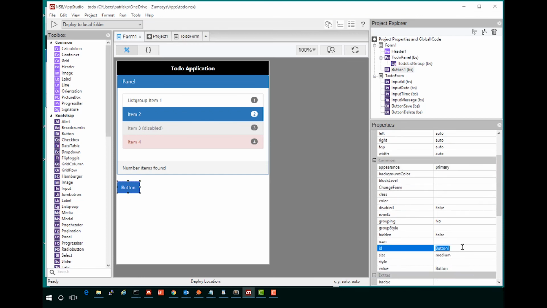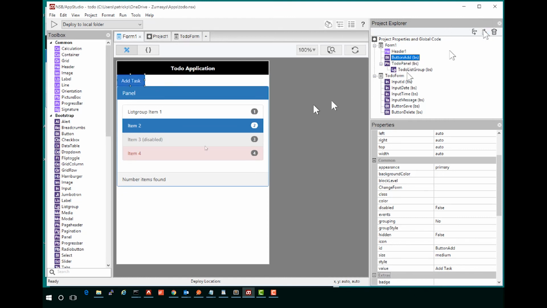We'll call it button add. We will say add task, and then we will move it up. I'd like to see it up here at the top.